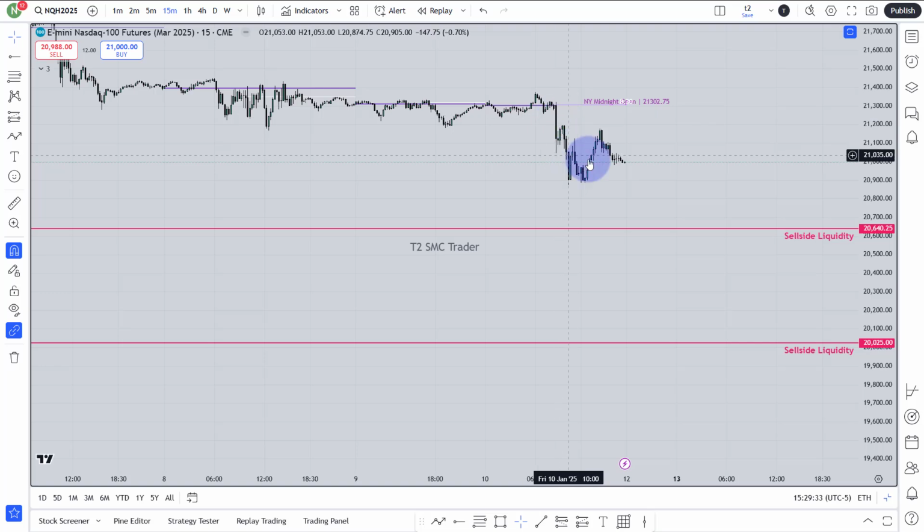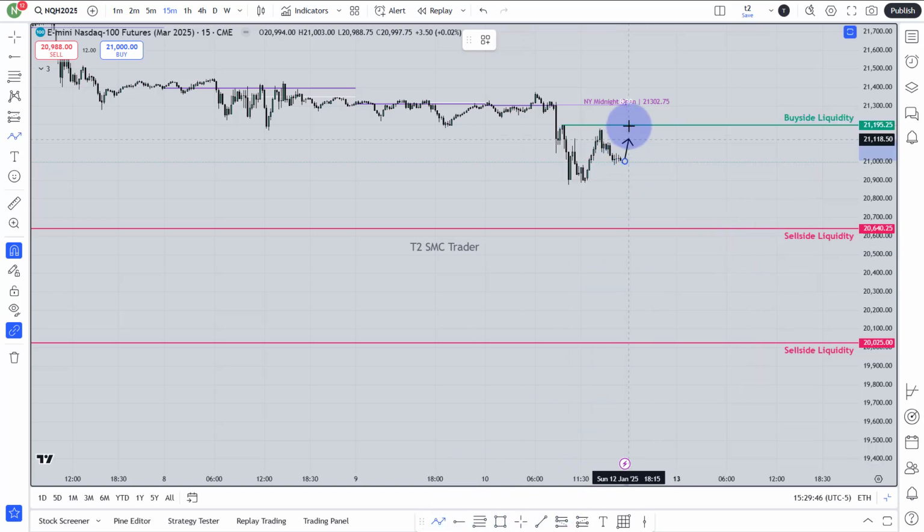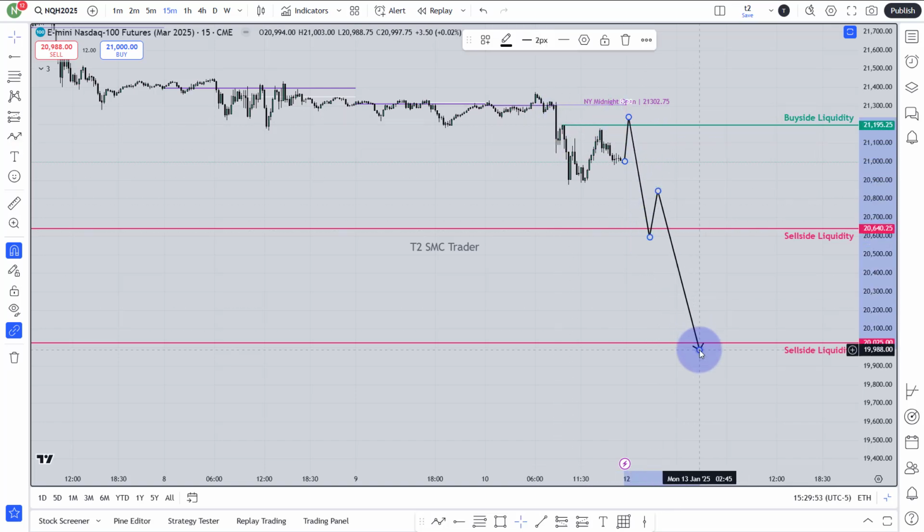I want to see it keep open, but if it would love to go higher and take this relatively equal high, so this high and that high, which are the relatively equal highs, that is also acceptable here, that buy side liquidity. So what else can happen? It will go higher, take that buy side liquidity, trade that fair value gap, and then it will fall again for this sell side liquidity and then this sell side liquidity.